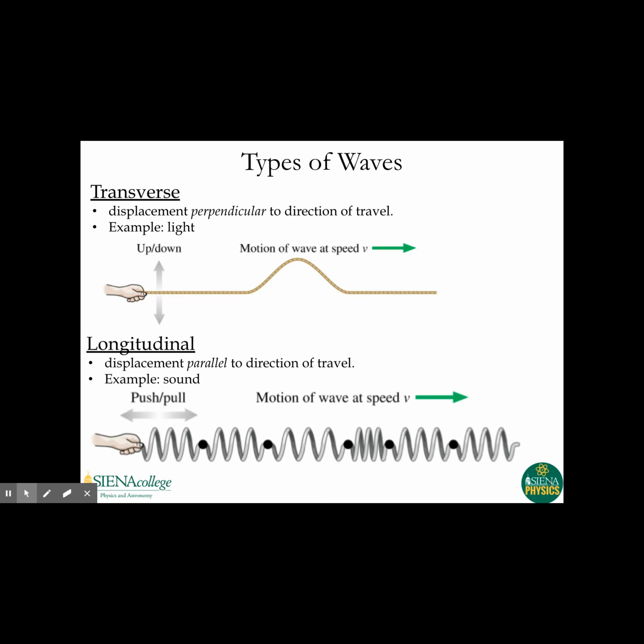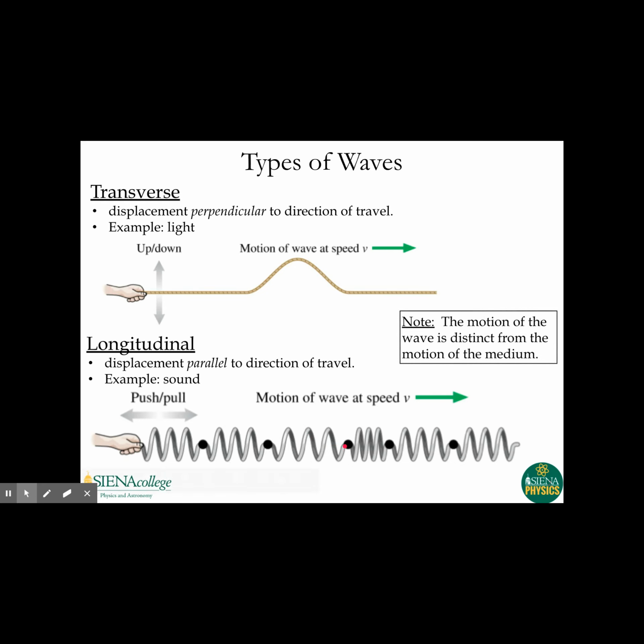We can also think about longitudinal waves, and I gave you that example about the loudspeaker. Sound is an example of longitudinal waves, but we can also think about a spring or a slinky. If you held on to a slinky, you could move it back and forth like this, and some of the coils would compress, a bunch of them together, and then some would be further apart, and then some together, and then some apart. You can imagine that the wave is moving to the right, and where they bunch up is the peak of the wave, and where there aren't as many is the trough of the wave.